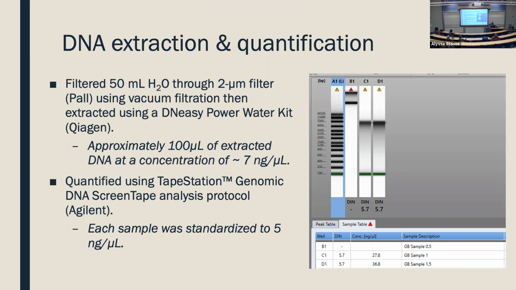It's in one solid piece, which is really important for later use. And I was able to know the exact concentration. So once I did that, I could standardize the concentration to 5 nanograms per microliter. This is important in PCR because you need to make sure that all the concentrations are the same for future analysis. And so I did 5 nanograms per microliter because the PCR protocol I used called for 25 nanograms per microliter, so I was able to use 5 mils instead of 1 mil since the DNA concentration was so low in water samples.